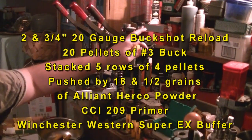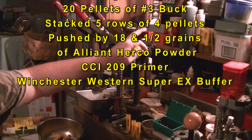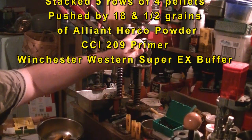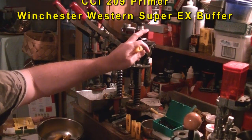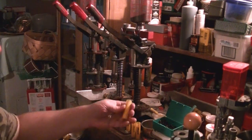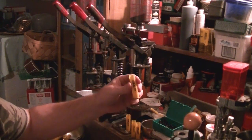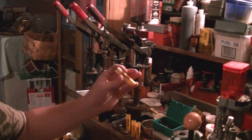The machine here is set up to drop 18.5 grains of Hercules Herco powder. That's what we're using. It works really good. Every load I have done, this Herco works great with the 1 ounce charge of lead shot. So we're going to do a run through. We're going to load some number 3 buck, and this is 2¾ inch, guys. We're not loading the 3 inch today.